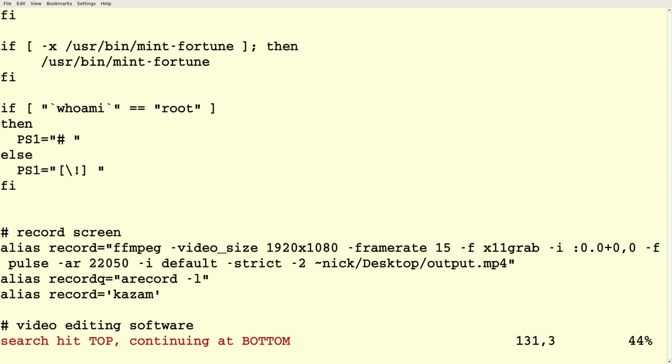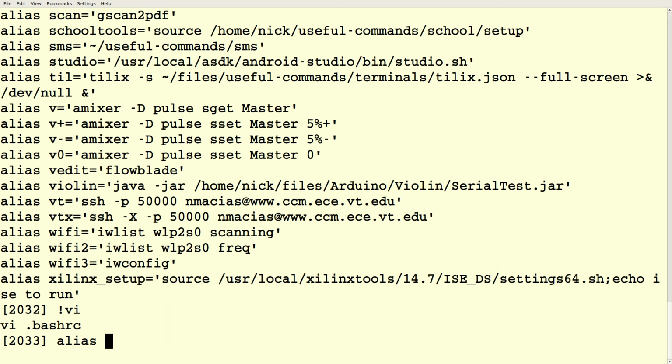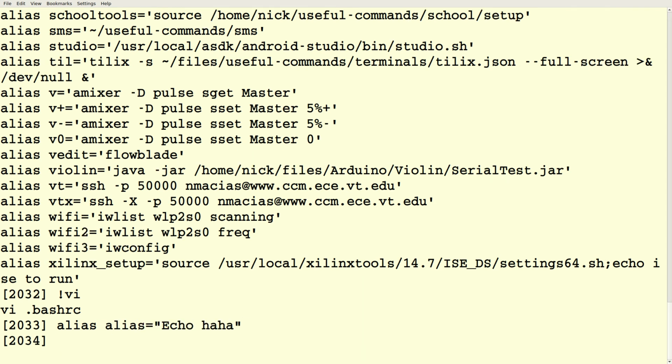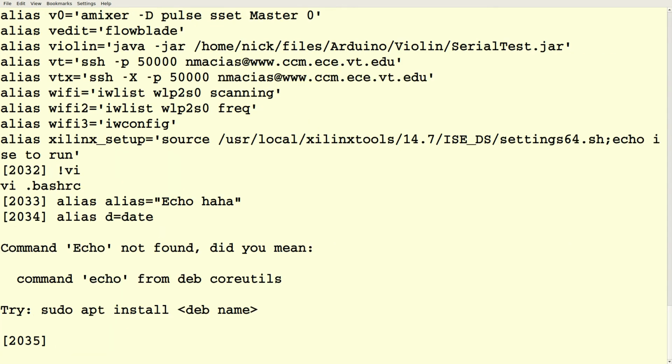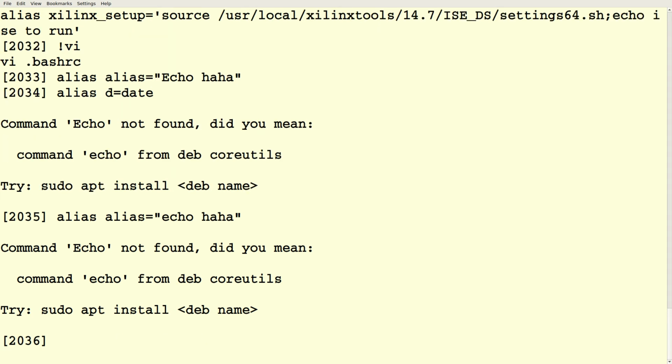Are there any limitations on what you can and can't alias? No, not really. In fact, you can do things like that. Well, I already broke my alias command, so I can't change that.